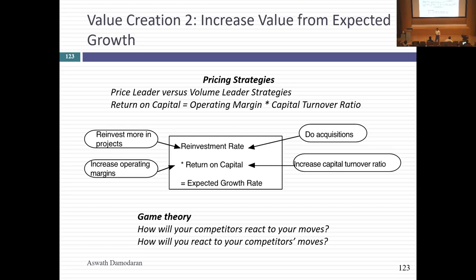If you have a company, though, that's earning less than its cost of capital and it reinvests huge amounts, to increase value, what are you going to do? Push them to reinvest less. You'll have a lower growth rate, but have a higher value because you will save more in terms of how much less you reinvest. Value of growth, you can see, cuts across the life cycle. You can have young growth companies, we're trying to get them to reinvest more, and more mature companies, we're trying to get them to reinvest less.